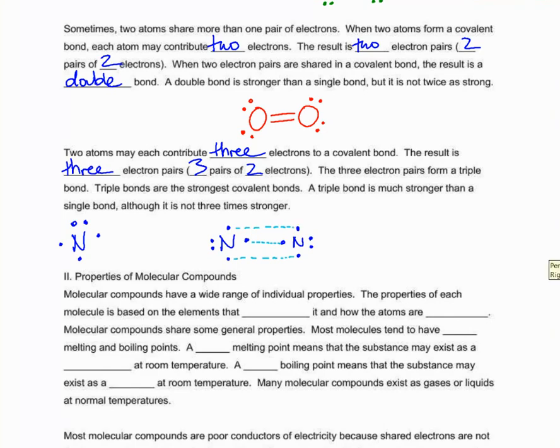And so when we redraw this, we have 2 nitrogen atoms held together by a triple covalent bond. And then each atom has 1 pair of electrons that it is not going to share. And when you count this up, you'll see that this nitrogen on the left has 1, 2, 3, 4, 5, 6, 7, 8. There's a complete octet. And the one on the right has 1, 2, 3, 4, 5, 6, 7, 8. It thinks it has a complete octet as well.